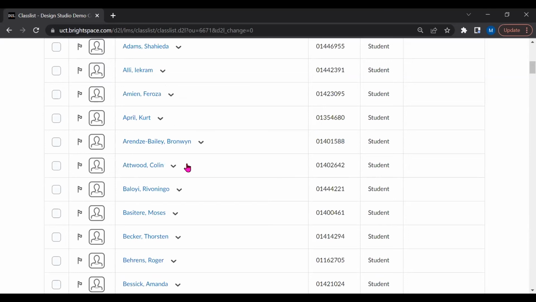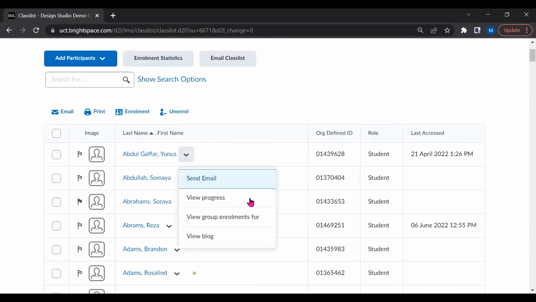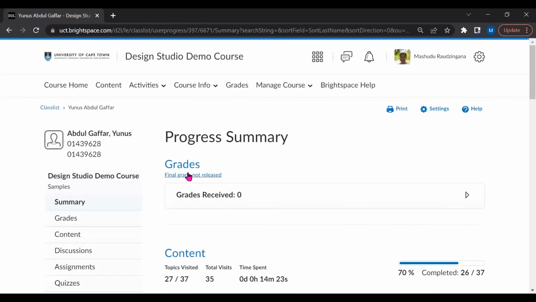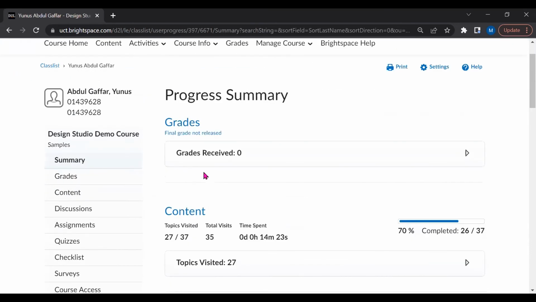I'm now going to go into the view progress tool. Next to the student's name, you click on the drop down arrow and then click on view progress. This gives a summary of the participants' progress.